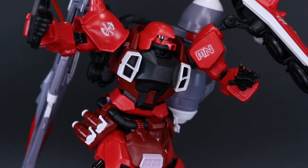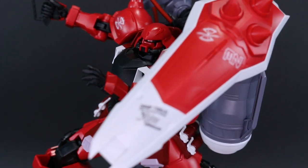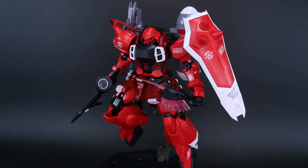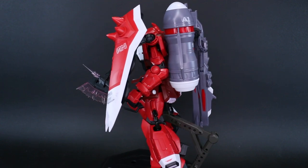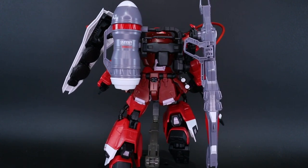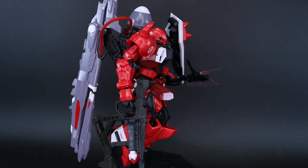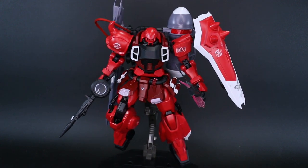When cutting out the parts I noticed that a lot of them felt thicker and heavier than usual. I was worried about weight issues, but it actually hasn't really created problems — everything feels really solid. The construction is so simple that the thicker parts don't cause issues either. Before moving on, I should also mention there are seam lines on the Assault Rifle as well as the Mega Cannon. Seam lines on weapons are unfortunately still pretty common even among Master Grade kits, so I'm not really counting that too much against the kit — but just be prepared.